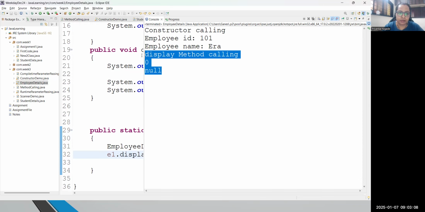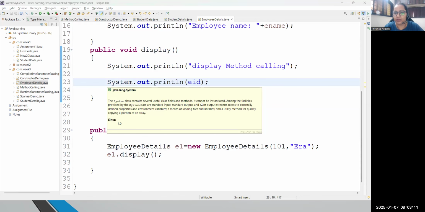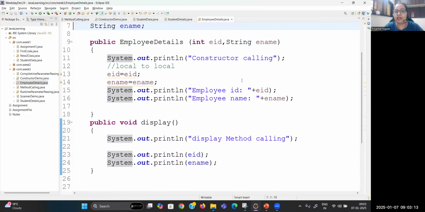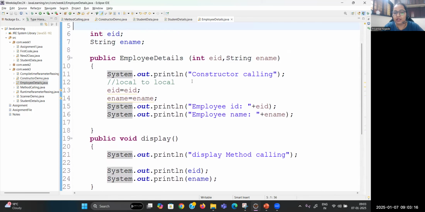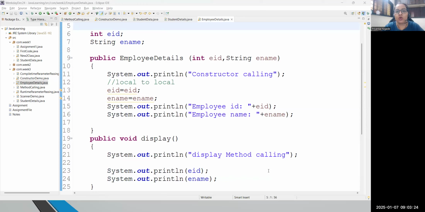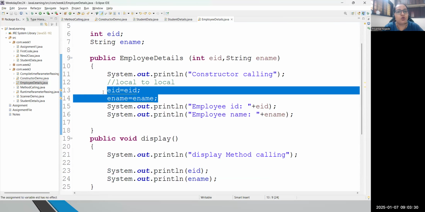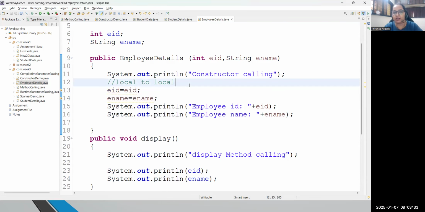So what is the first concept? Whenever you create a constructor and use a variable with the same name as your instance variable, then the constructor will not help you initialize the object. Actually, in this case, the constructor will not perform any local to instance assignment. Here it will be pure local data assignment only. So how can we resolve this problem, guys? As per the rule, the constructor has to initialize the data for the object. If you are only initializing local data, there is no use. Currently, my object has only default data.